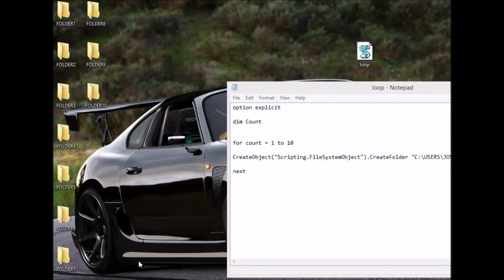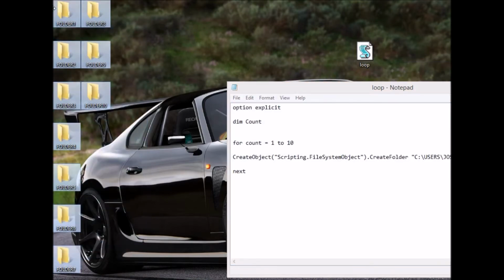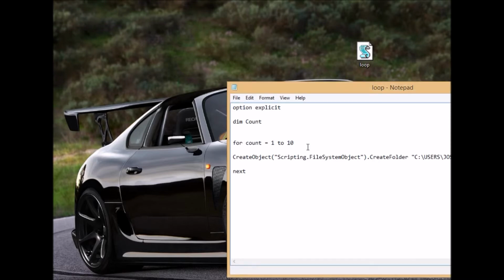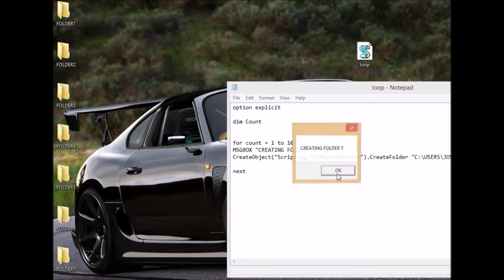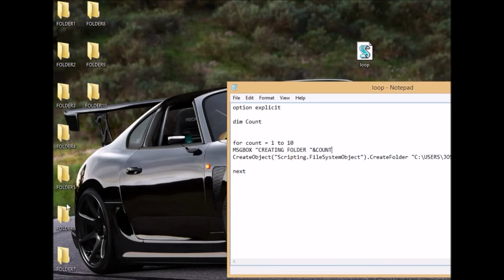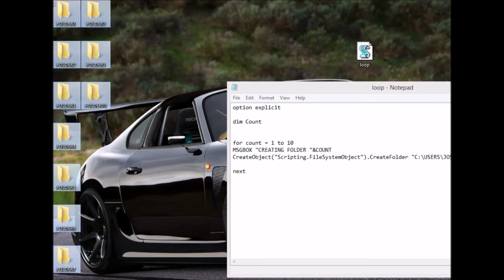I can even, after I delete these folders, have it follow creating folder 1, creating folder 2, creating folder 3, and so on up to 10, and it will give you notification.